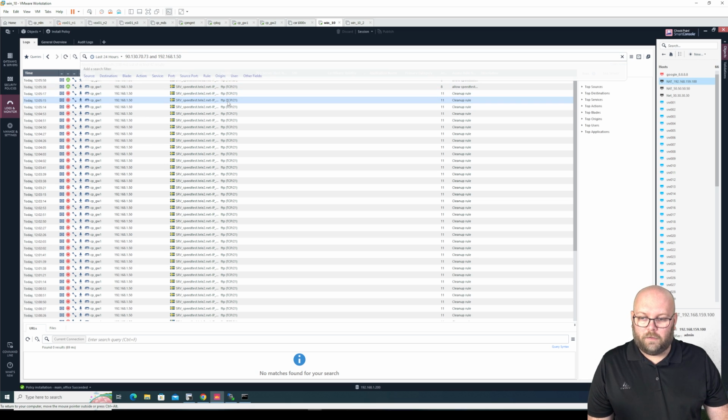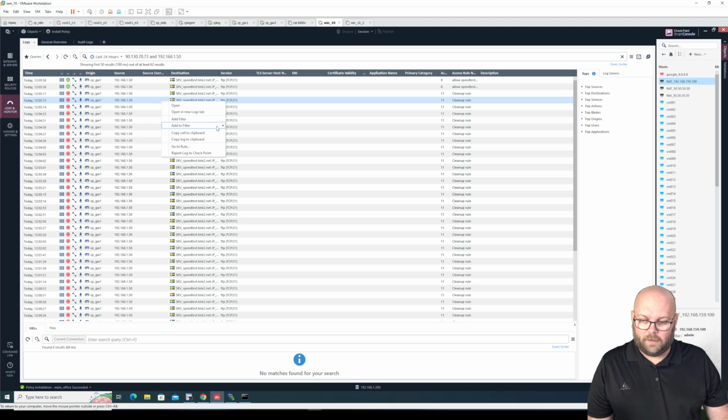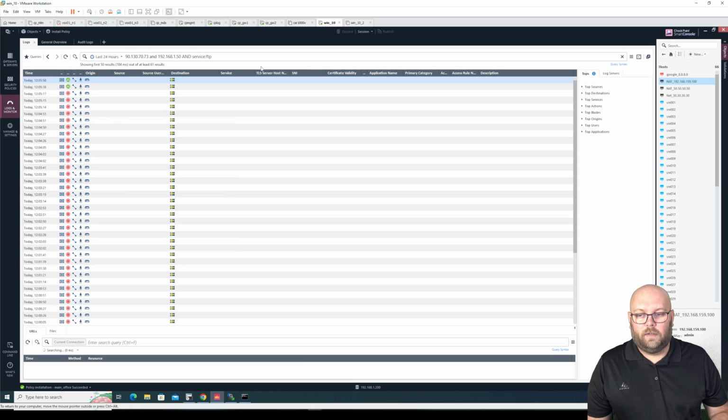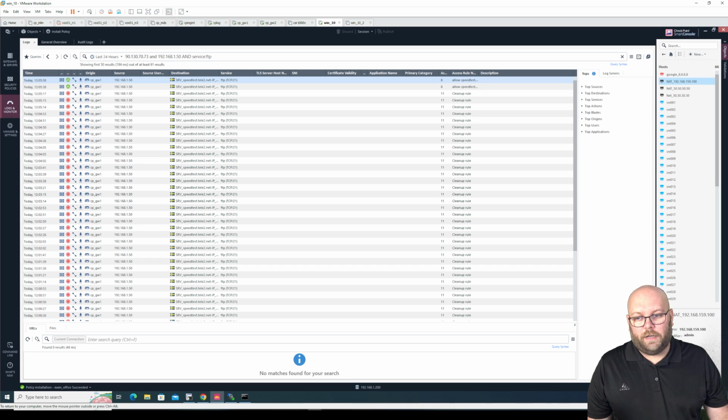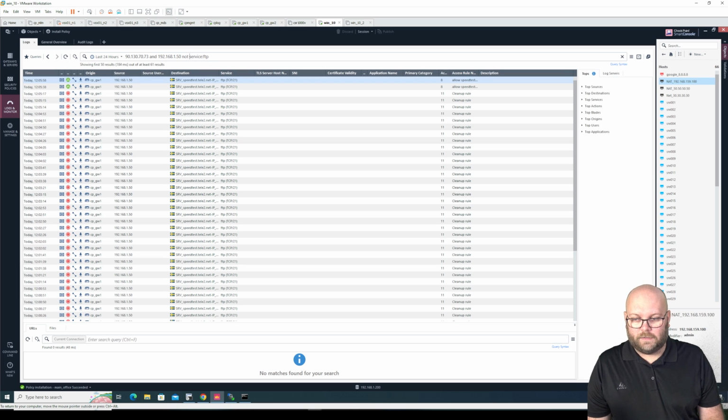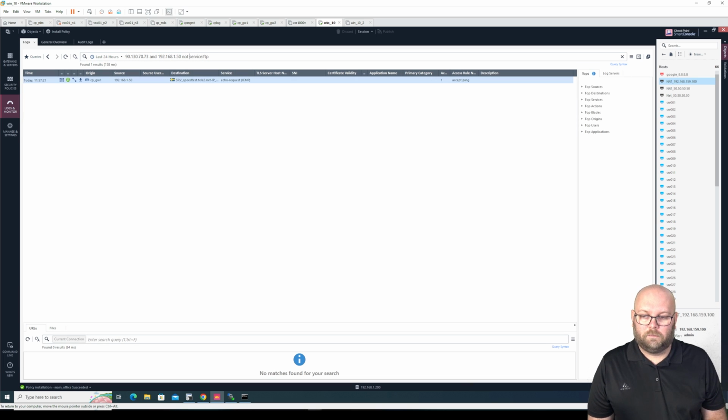So, okay, I'm looking for FTP. Okay, add to filter, and FTP. Then I can see a trend, or I can see that I don't want to see not service FTP. Okay, so I see that I have made a ping.